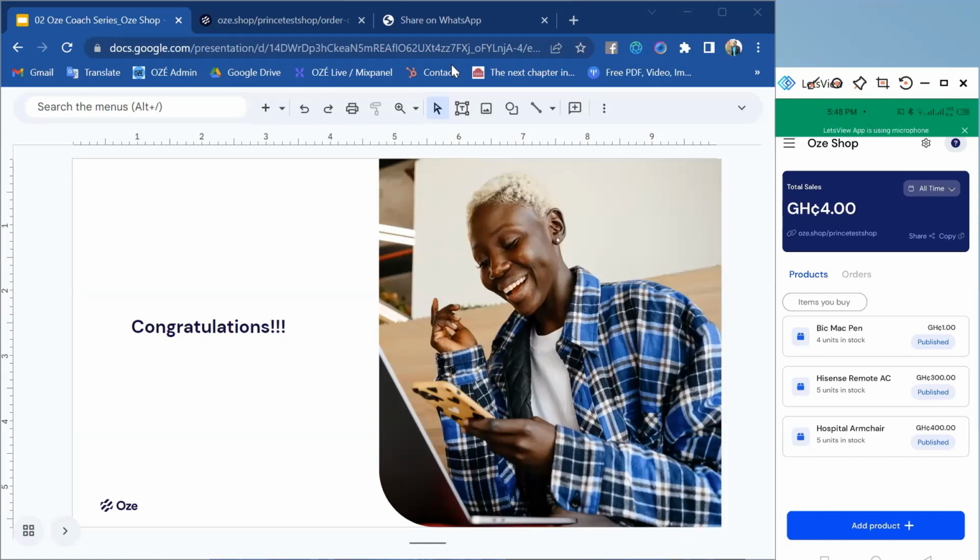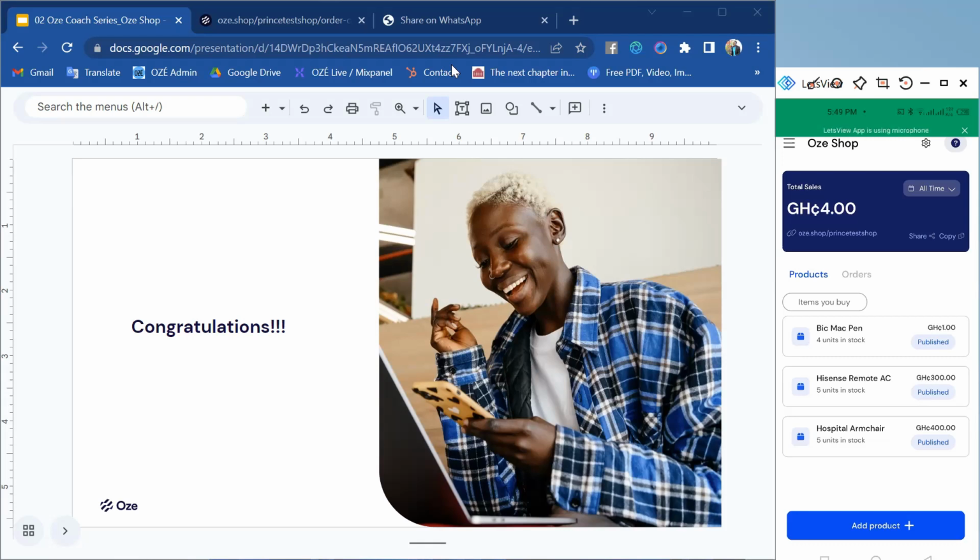So you can use this as your go-to or your default e-commerce platform. This doesn't take anything to set up. It's very easy to do. But if you have your own e-commerce platform, it comes with maintenance costs. You have to be paying for a domain name. You need to have some tech savviness to manage that platform, right? But this you don't. All that you need to do is just be uploading products. But if you already have a website, you can be using both at the same time as well.